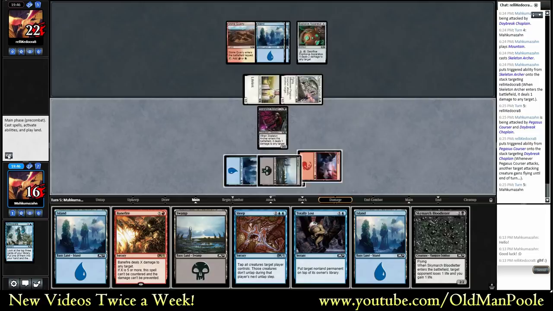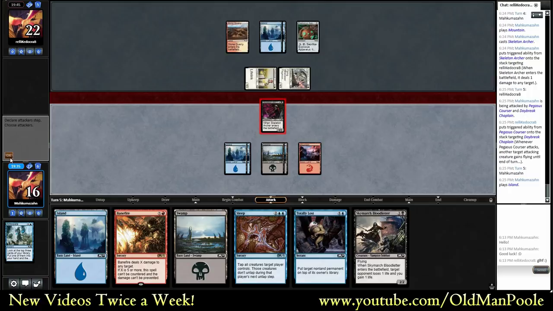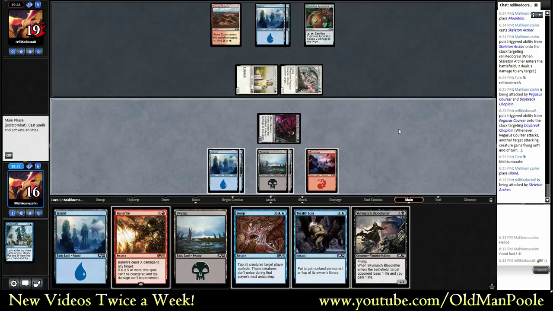Skymarch Bloodletter's pretty good draw. We could Totally Lost and try and get value out of that. I guess Explosive Apparatus dunks the Bloodletter pretty hard. I think we still just need to get it into play, though. I think I'll get something better for a Totally Lost target at some point.